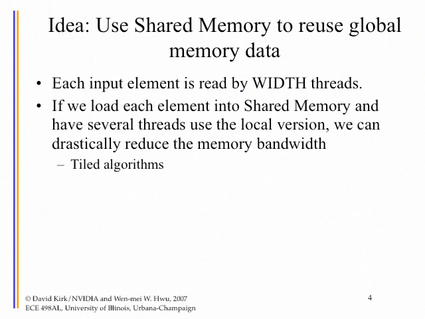So if we load each element into shared memory and have several threads, if we figure out a way to just load these things into the shared memory once, and then have a fairly large number of threads just access the operands out of the shared memory rather than all of them going out to the global memory, then we conserve that memory bandwidth. So this is the basic idea of tiled algorithms.